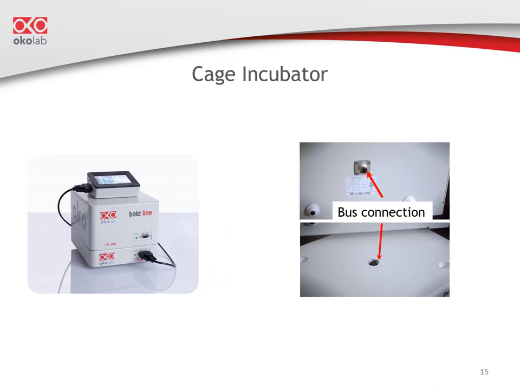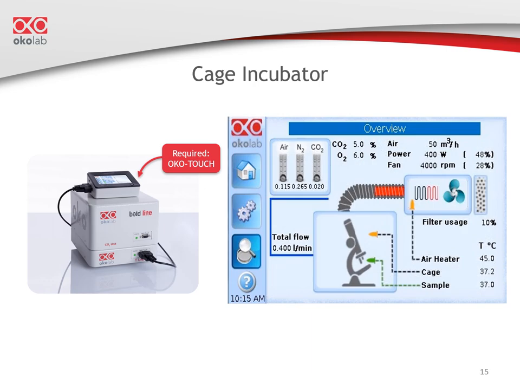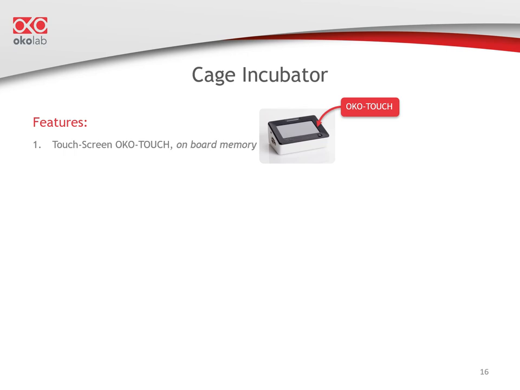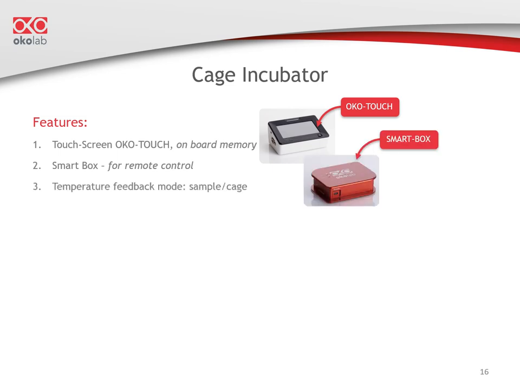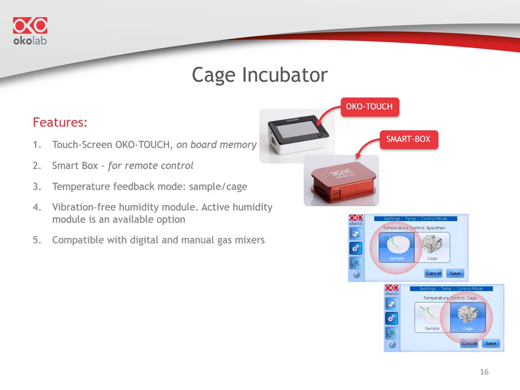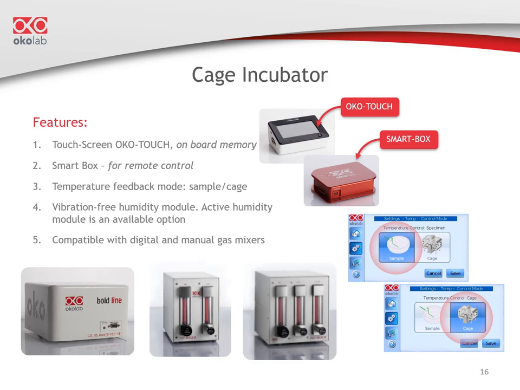On the left-hand side you can see a stack of controllers — digital for temperature and gas — linked through a bus connection. Each stack is operated through OkoTouch, a user-friendly and intuitive touchscreen interface with onboard memory for data logging. For remote operation, the optional SmartBox is available. Temperature can be controlled in sample or cage feedback mode. The humidity module is vibration-free, and the system is compatible with digital as well as manual gas mixers.